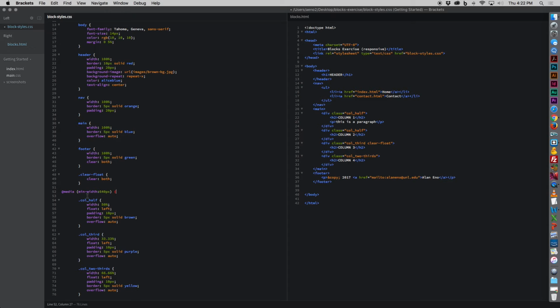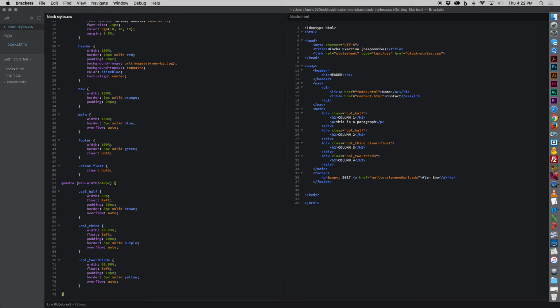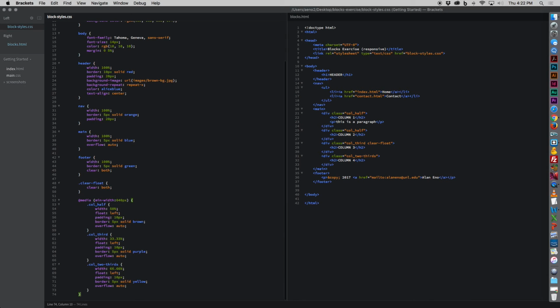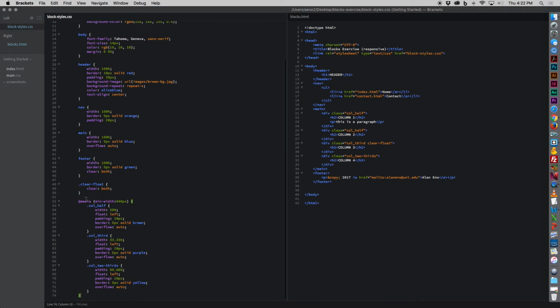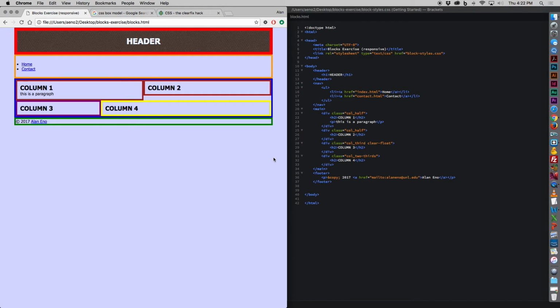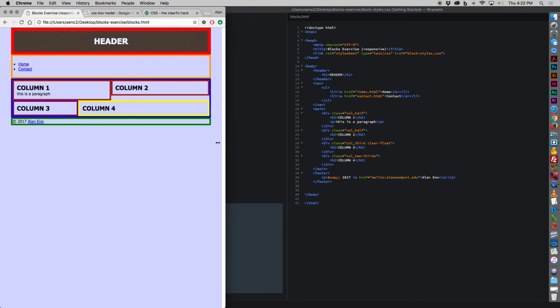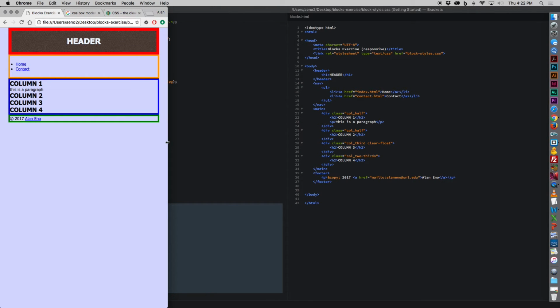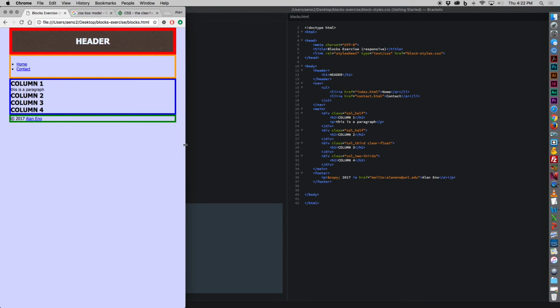And then I would encompass all of these things in that new rule. So what that's saying is now at this media width, a minimum width of 640 pixels, these rules apply. So if I reload this page, at 640 pixels, all of a sudden I have no more columns. Because that rule doesn't apply after this size.